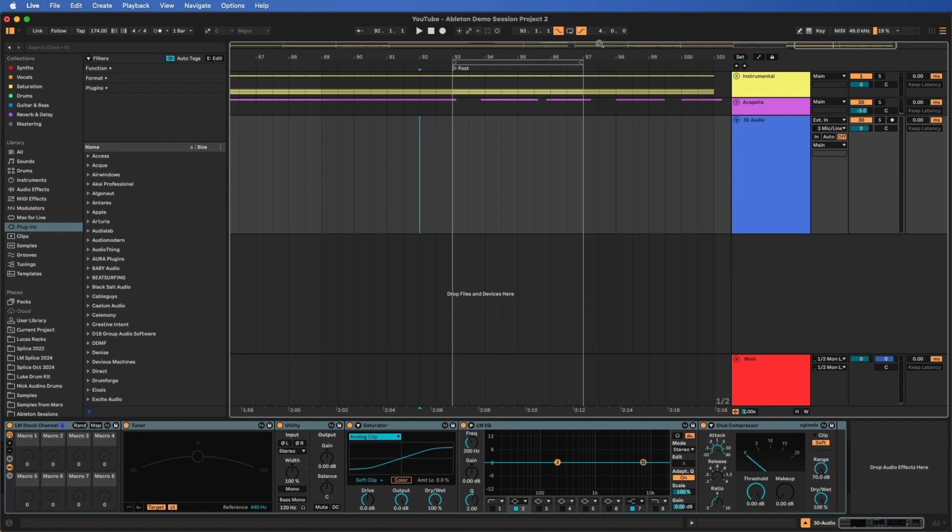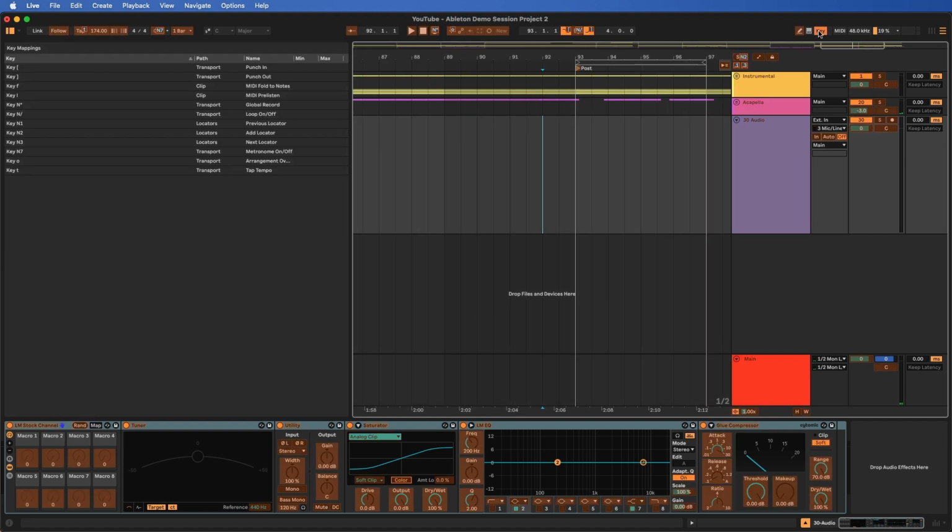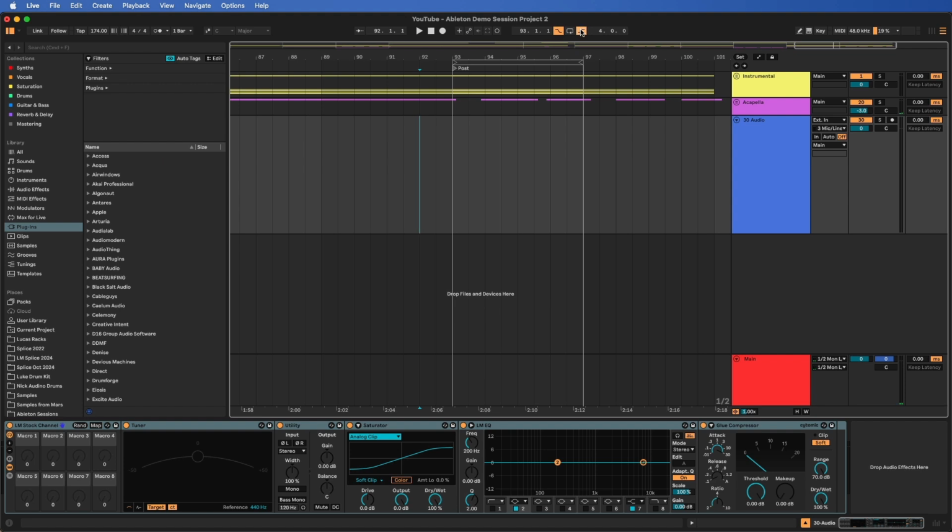As far as recording is concerned, you can map the record button using this key function here, and you can map the punch in and punch outs. Besides that, there aren't really too many crazy recording functions. So it definitely works well for recording when you get the hang of things, but it has a couple little quirks and just in general isn't really designed with recording audio in mind.